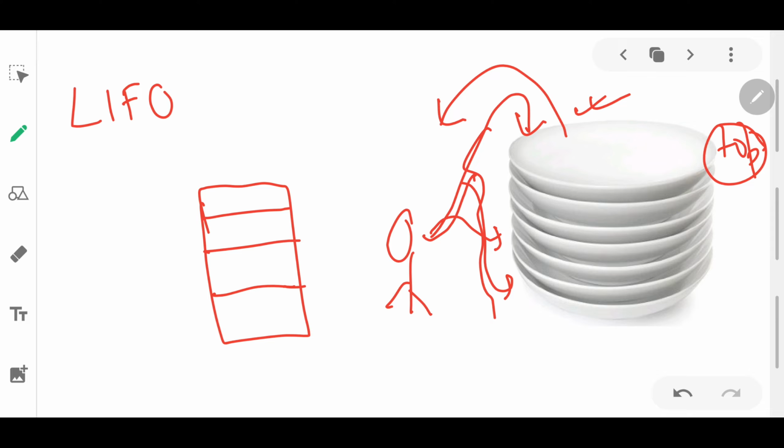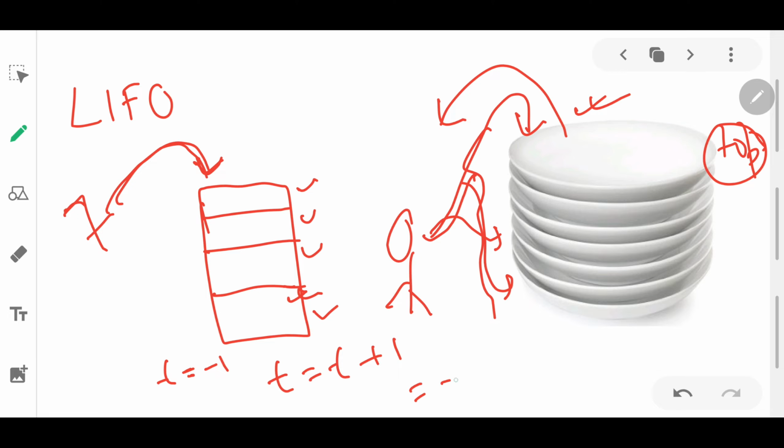Okay. So at first, top will be, let's say, -1, which signifies that the stack is empty. Let's say the capacity of this is 1, 2, 3, 4. Now let's say one data item is inserted here. Let's say 7. So when 7 will be inserted here, it will come to this particular position. So top will become top plus 1. What is top now? It is minus 1 plus 1, top will become 0. These are the indexes 0, 1, 2, 3. So 7 will be stored here.